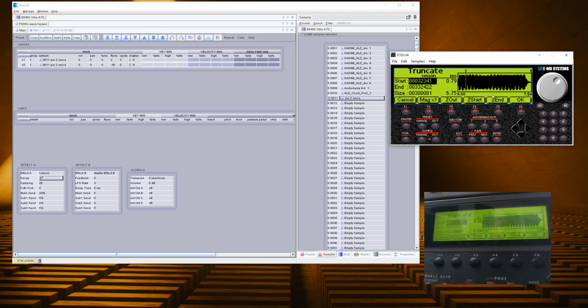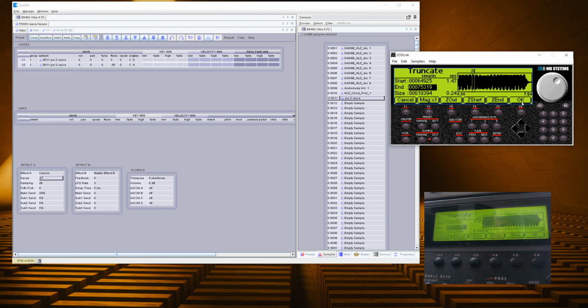Actually, left and right more than up and down, sorry. But yeah, left and right, it's faster in a way. Up and down is for more precise control. Then we go with the end, all right? So using the arrow, now I'm moving the end of the sample down. Let's go slowly. Yeah, that's perfect. I'm just gonna make it super tight.